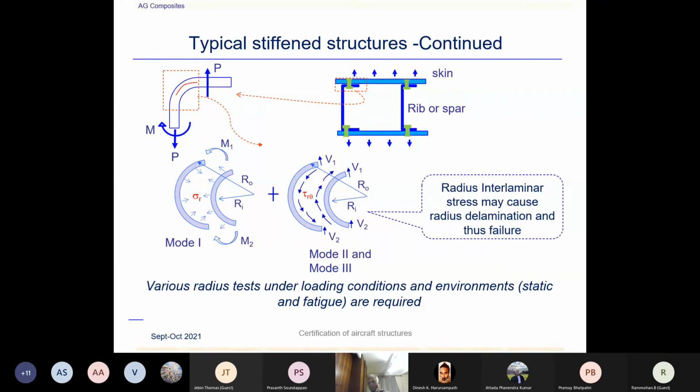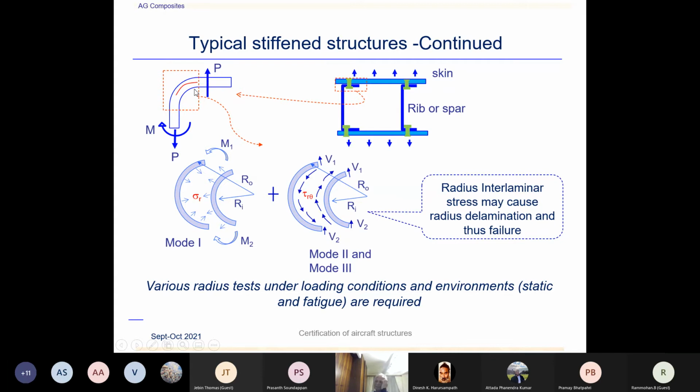Then I think I mentioned in the last lecture some of the features, like you have the rib, you have this pressure. Of course, the fastener goes in plane load and also under pressure. So it's a pressure on the outer plane load, in plane load. That's one thing. Then what happens to this load? The load has to travel through the radius.